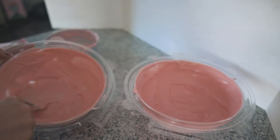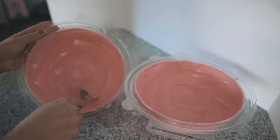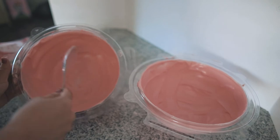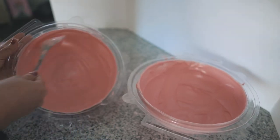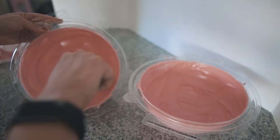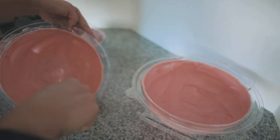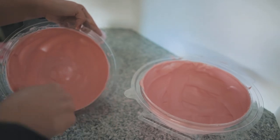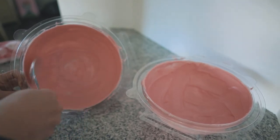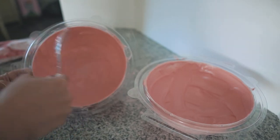So I am just about done with this. And then you can pop them in the fridge. I'll probably be popping them in the fridge for maybe a good 20 minutes just to be on the safe side, and then I'll be ready for the second coat. I'm trying to make it as even as possible, but honestly, the most important part that you might want to be a lot thicker is up here at the top of the rim, just because that's where you're gonna be breaking it off of the mold.